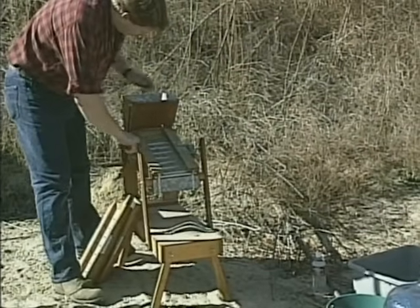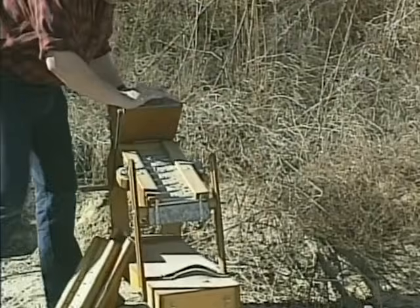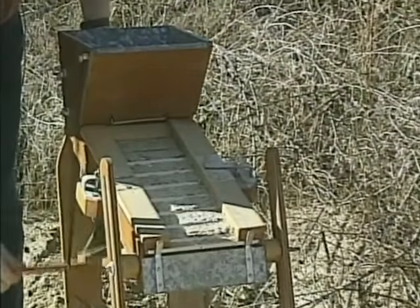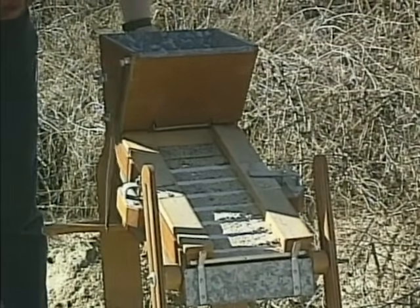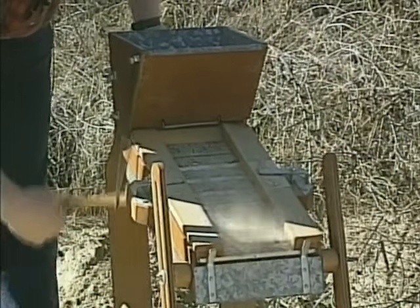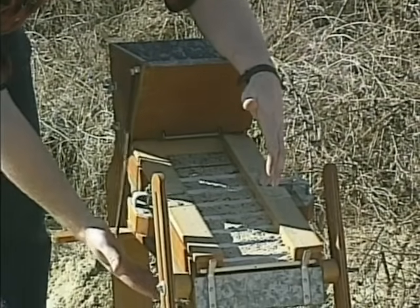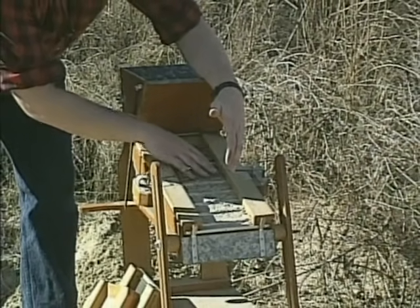You've got a little hopper up here and a valve that kind of opens up so you can feed your material in there, and a bellows, and that bellows just blows air, and it's hand operated. You got no gasoline to haul out here, and the only thing you got is your arm to pump this material. Now, what this is doing, for some of you first timers, is it's blowing air up into my screen here.